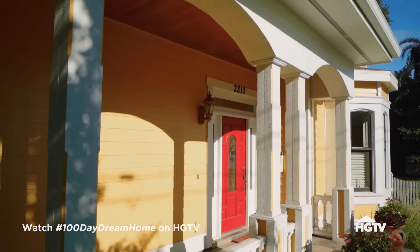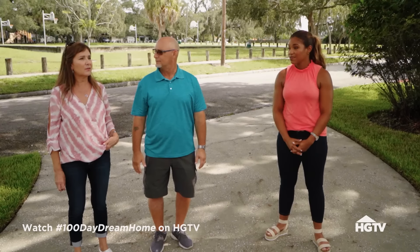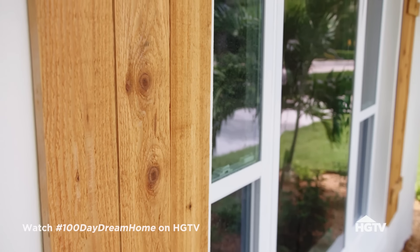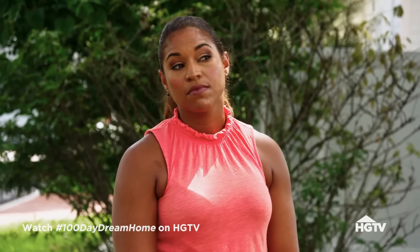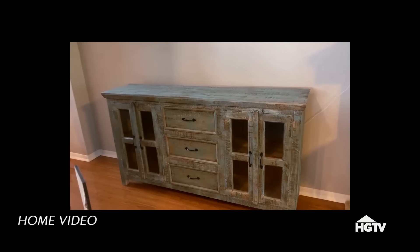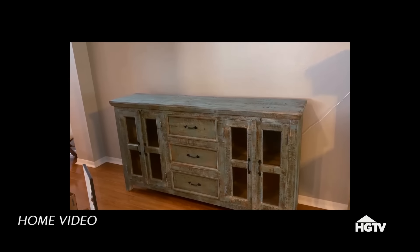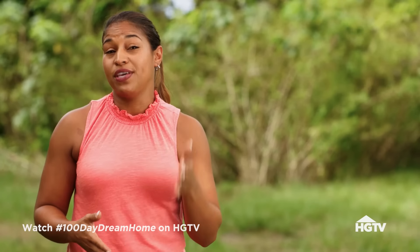We really need to get some decisions made to get the house done in 100 days. I do like this one-floor style — it's more of what I'd be looking for, but it needs a little more detail to make it pop, maybe some brick and stone. So you have some elements of the exterior layout you like, but you want more character by mixing different materials. Right now all I have to go on for interior style is the hutch — I need to figure out why she loves it: is it the color, the modern farmhouse feel, or the antique finish? Until I figure that out, I don't know how to make it cohesive with her dream home style.